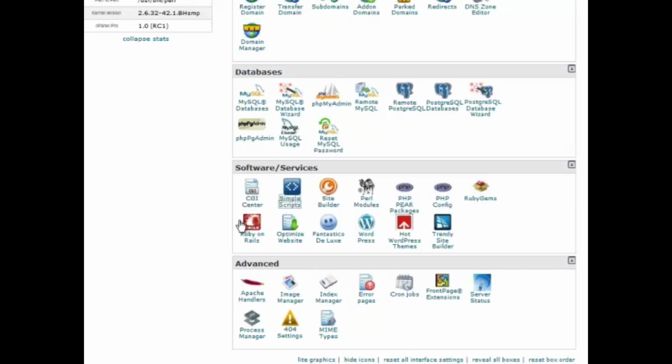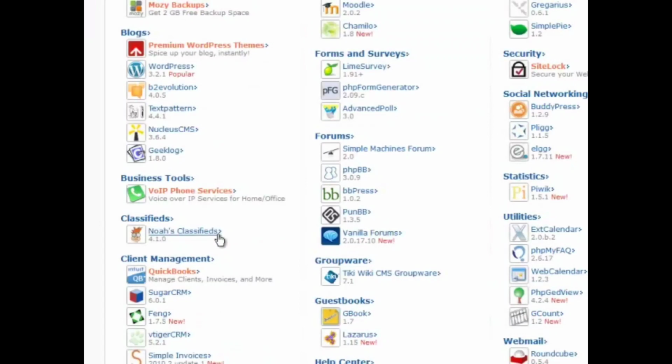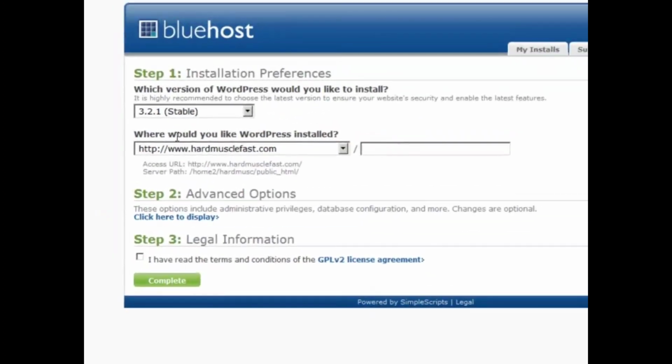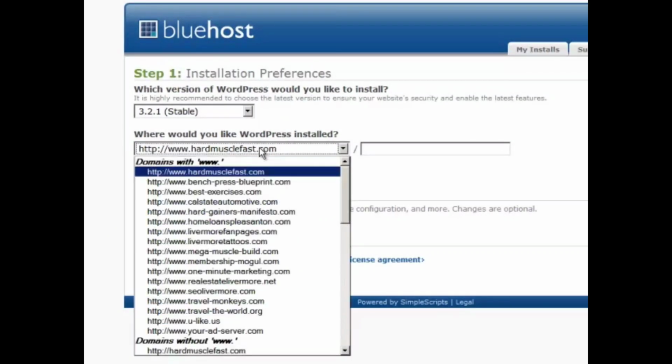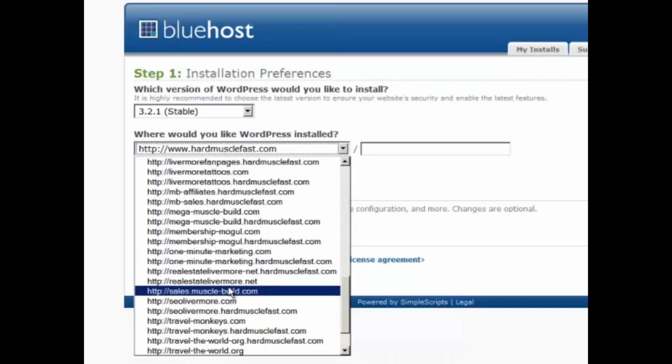Wait for that page to load. And then scroll all the way down to WordPress. And then scroll all the way down to Install. And then you have to choose where you would like WordPress to be installed. So go find your domain name.